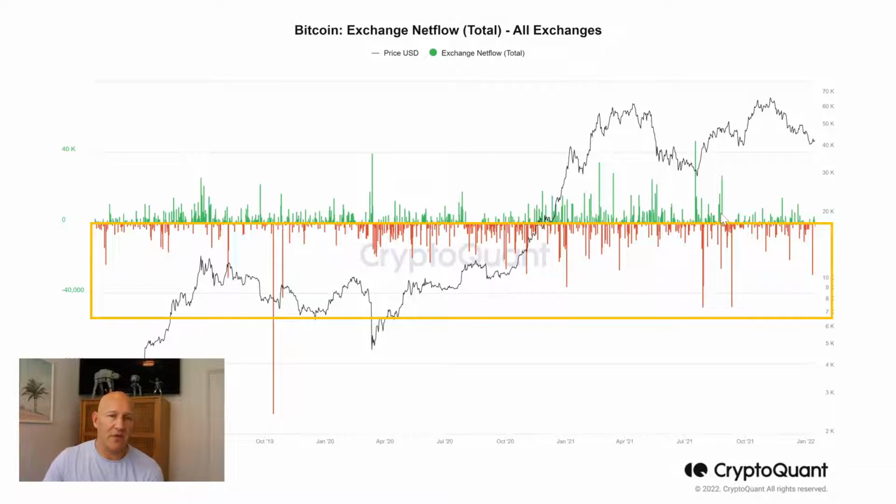So, we know there's finite supply. We know at the moment the price is below that supply line, so there's going to be a gravitational force to pull back up to that supply line. We know that overwhelmingly the trend is for exchange reserves to be dropping, and we know that investor behaviour is that they're taking coins off exchange. So all of those factors are just like a constriction on supply.